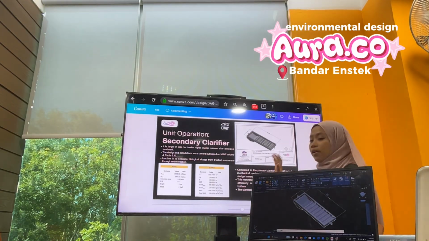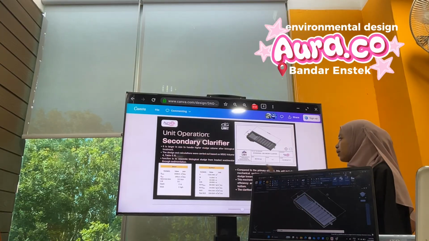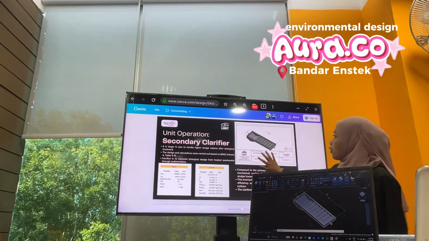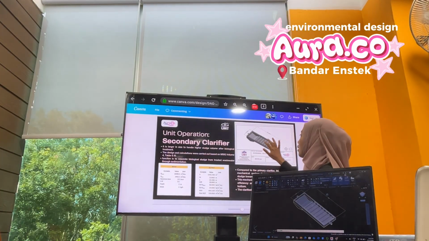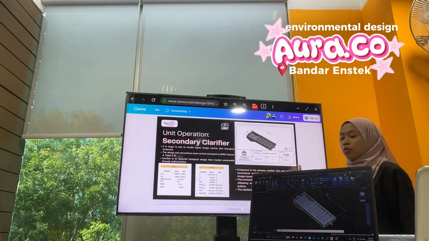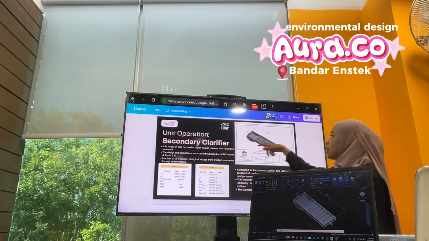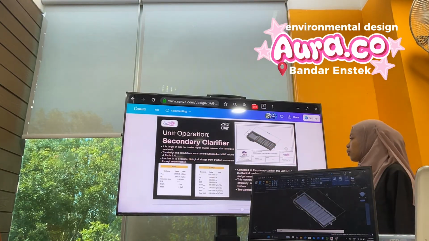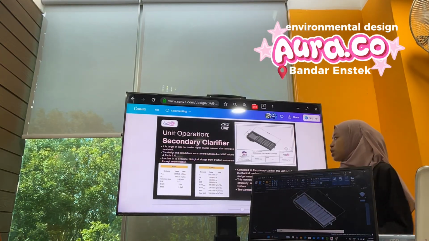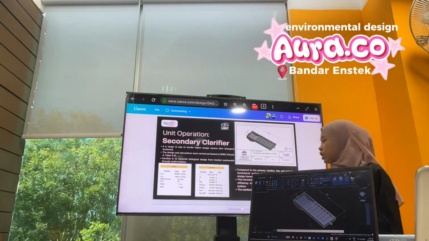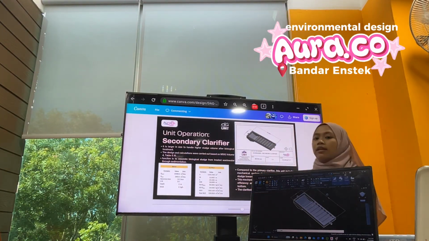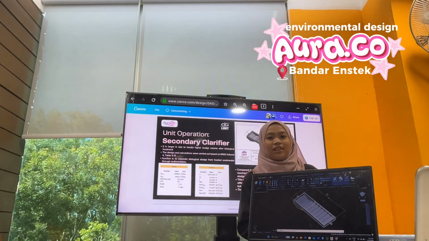So compared to the primary clarifier, this unit includes a mechanical system that helps to push the settled sludge towards the sludge outlet tank. If we look at this design, this here is a mechanical system that pushes the settled sludge toward the sludge outlet tank. This is the outlet tank. This mechanical movement improves sludge collection efficiency and prevents sludge accumulation at the bottom. The clarified water then flows up as treated effluent. That's all.